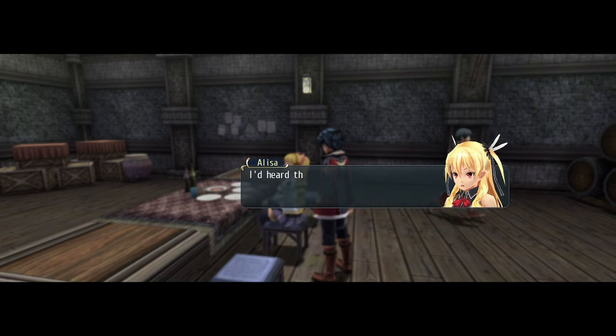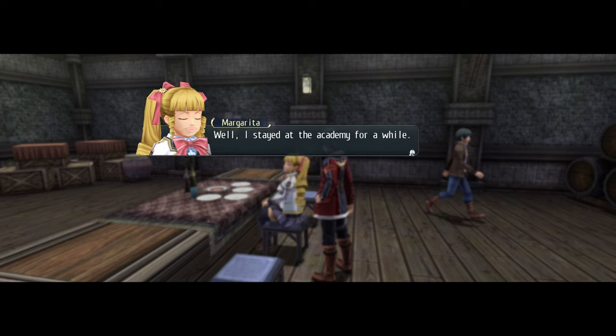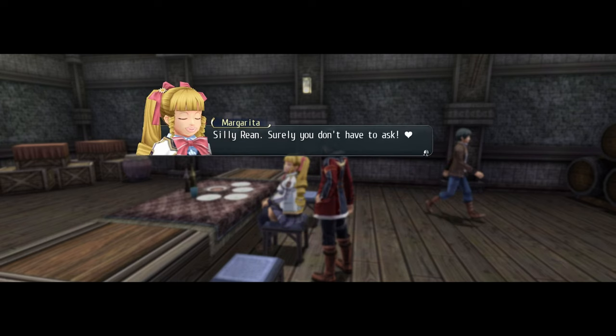Speaking of, what are you doing here? I'd heard that most of the upper-class students stayed at the academy. Did you decide against joining them or something? Well, I stayed at the academy for a while. My family sent someone to pick me up and take me home before too long, though. Then I snuck off on the way back, and here I am. And you thought that was a good idea because... Silly Reen, surely you don't have to ask. Because the love of my life, Vincent, is still at the academy. I couldn't bear to be separated from him for a single moment longer than I must.